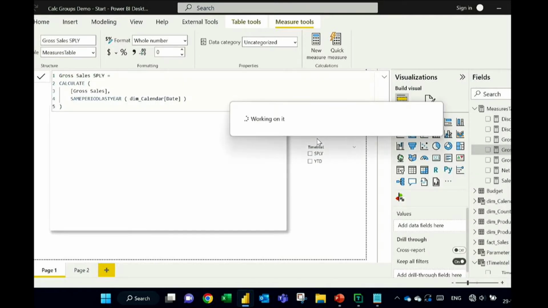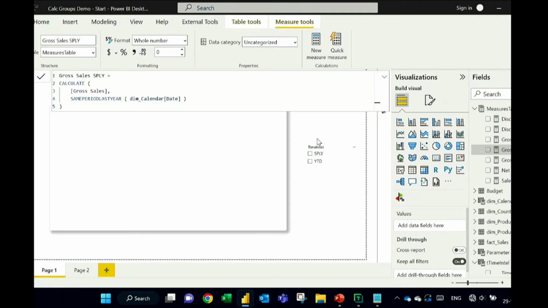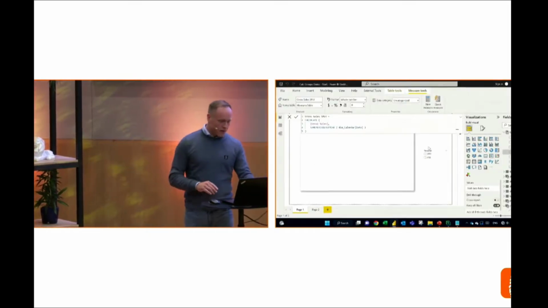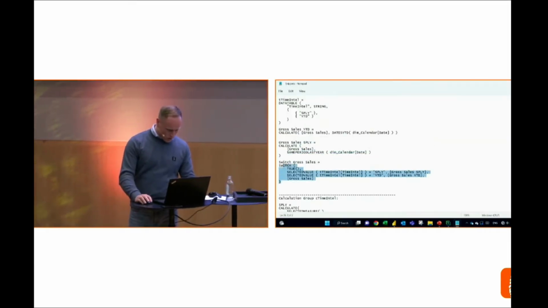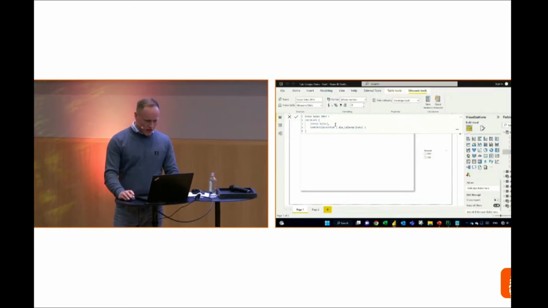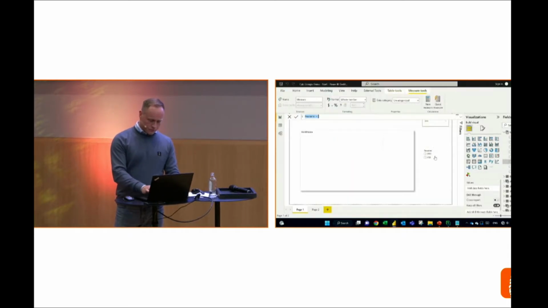So now I just added those 2 measures here to my data set. I still need an additional measure to allow for my report users to toggle between the 2. Yeah? So I got yet another measure here. The switch. So yet a new measure.